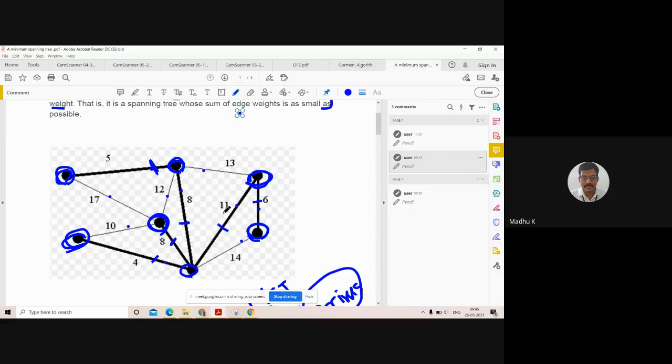For example, here I am considering the edge weight. This is an edge, and 11 is the weight. Suppose what is the sum of the edge weights in this case?